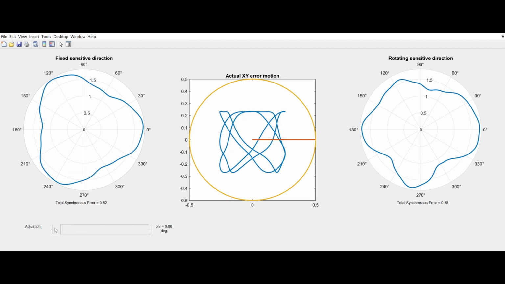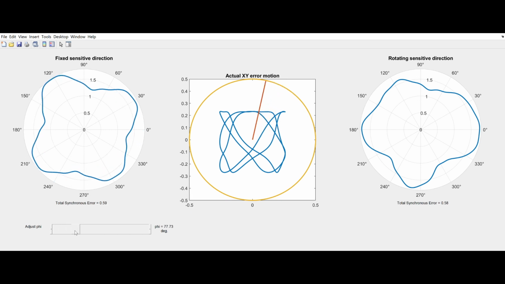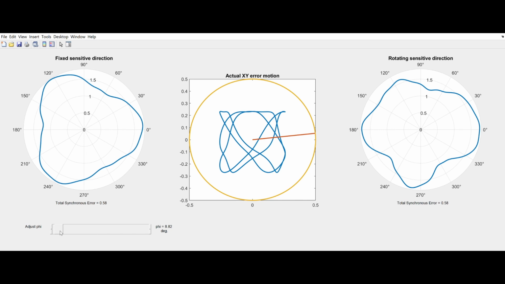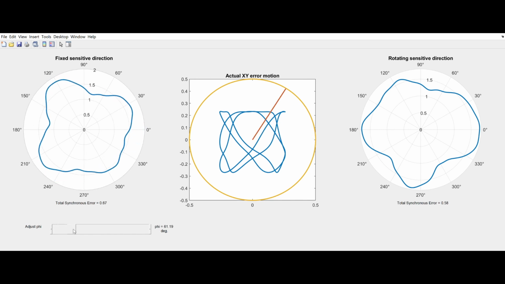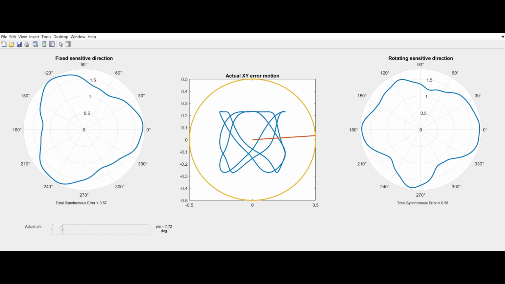So in this example here, if we turned a part with the lathe tool sort of at 0 degrees or on the x-axis, we'd have a part that's mostly 3-lobed. But if we moved the tool to the top of the part at 90 degrees, or rotated the spindle stator 90 degrees with respect to the rest of the machine, now our part is 4-lobed instead of 3-lobed. Same spindle, same error motion, but we can produce either 3-lobed or 4-lobed parts depending on where the tool is with respect to the spindle.